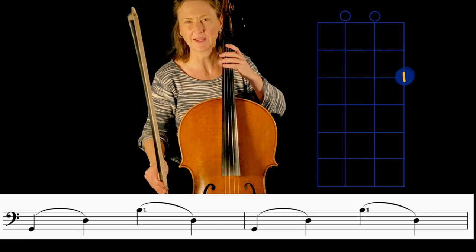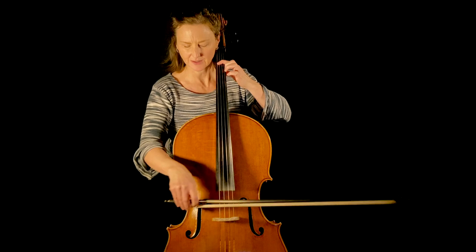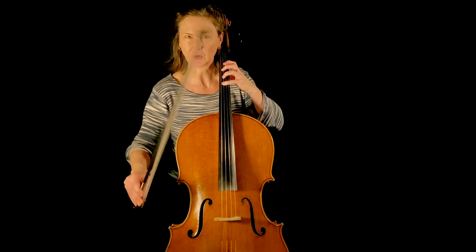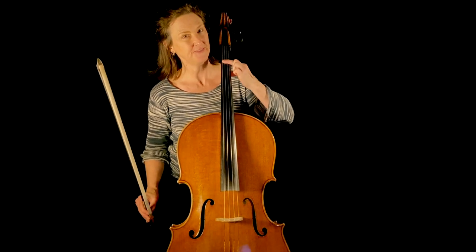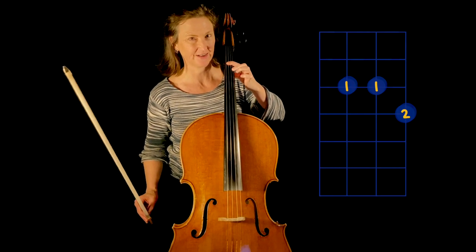And now we come to the A minor, and the A minor starts on the A. And we've got the A, C, E, and the chord. We're not putting the C there. So you notice a pattern on the cello. Chords are fifth at the bottom and the third up the top.